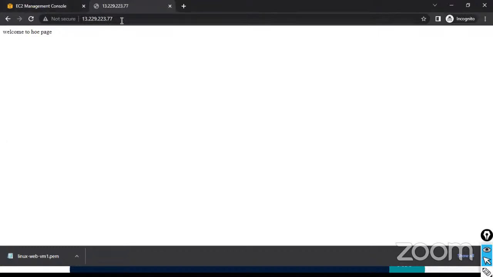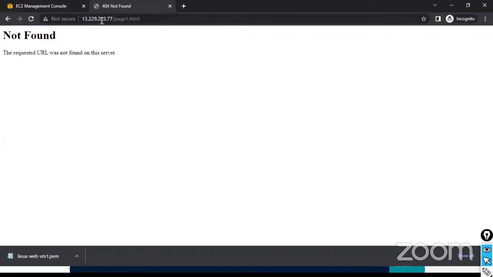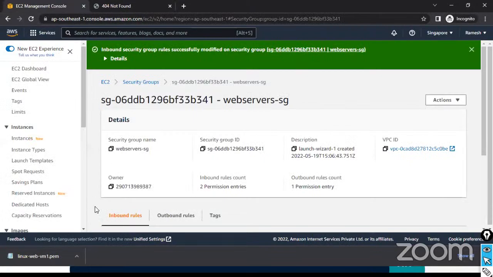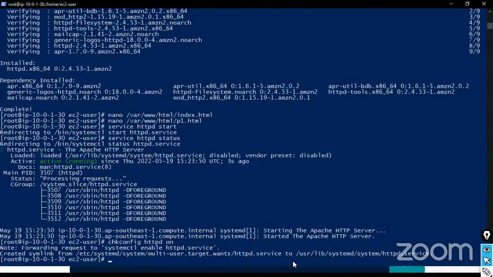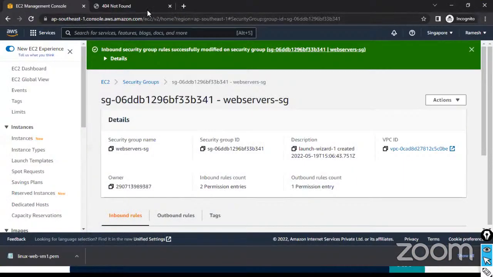Okay, so we got the home page. I want to visit a particular page like page1.html. Okay, not found. So what are the pages I have created over there? It's the content of /var/www/html. Okay, that's p1.html actually.